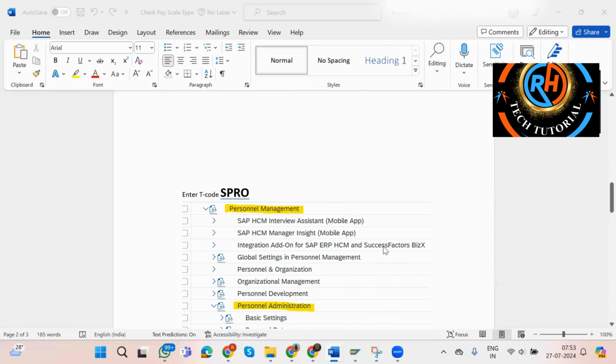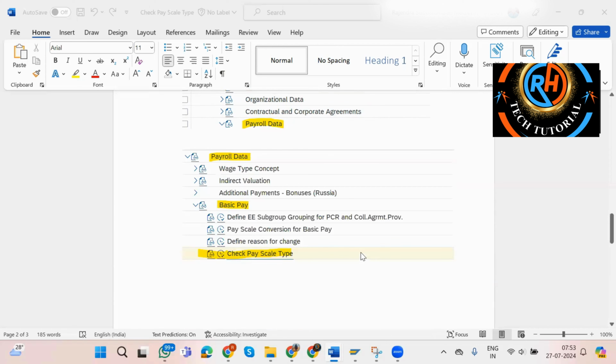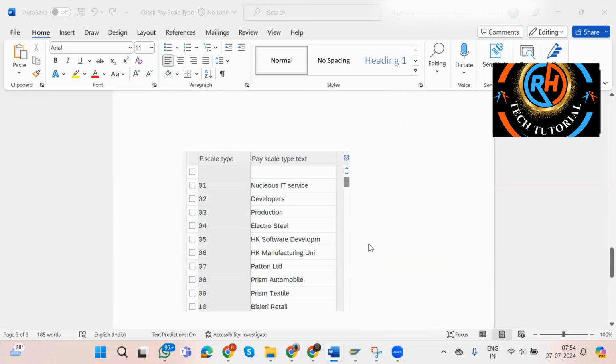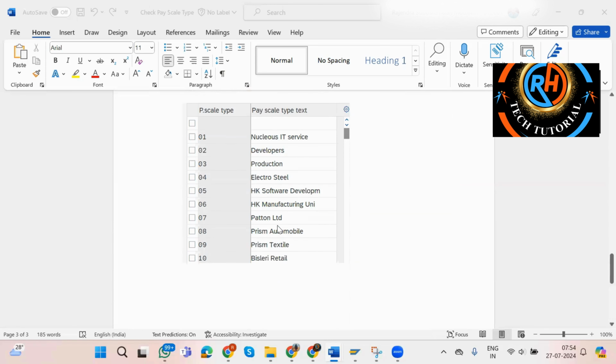This is the standard transaction code for doing any kind of customization in the development server. Now you see practically how it works in a system. This is the model pay scale type. You can define any two characters for this, like 01, 02, anything, 99, 21, anything. And here you see pay scale types, as I suggested previously: developers, production, electro steel, manufacturing units, pattern. These are the types, and you have to remember the texts which are entered for this step. Now we'll jump onto the live server and see how we can configure the same thing in a live server.